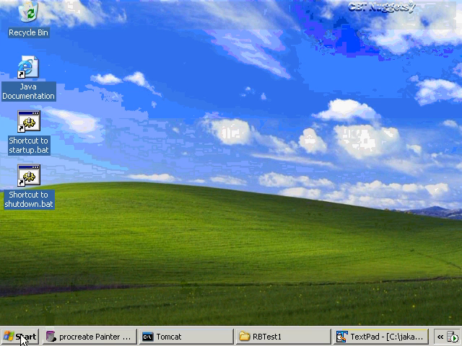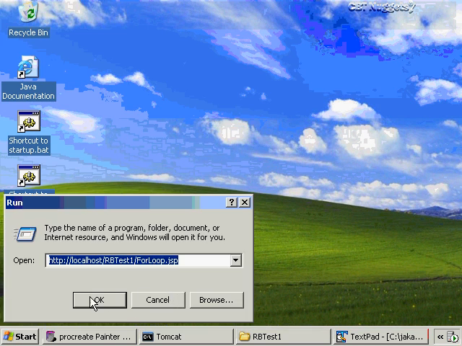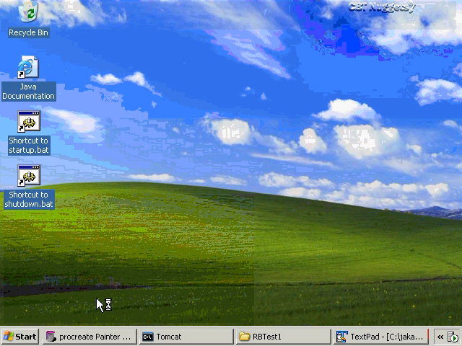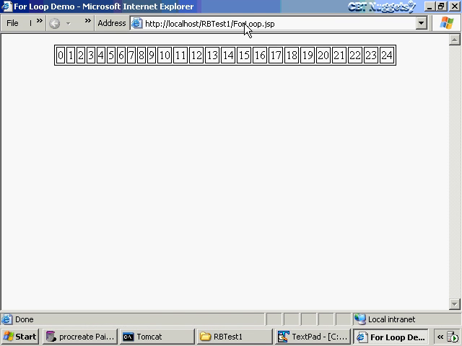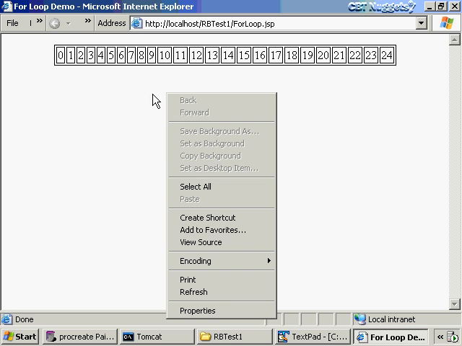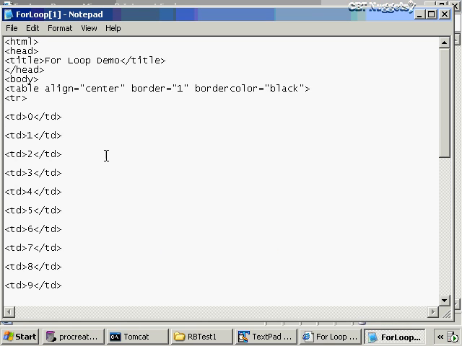All right, let's take a look at another example using the scriptlet and HTML combination, but a pretty hardcore example here. I've created this for loop.jsp, and essentially it just will continuously loop through an integer, incrementing it. It starts at 0 and goes so long as it's less than 25 or something like that. Of course, I didn't write this out. This is produced dynamically. Let's take a look at the source.